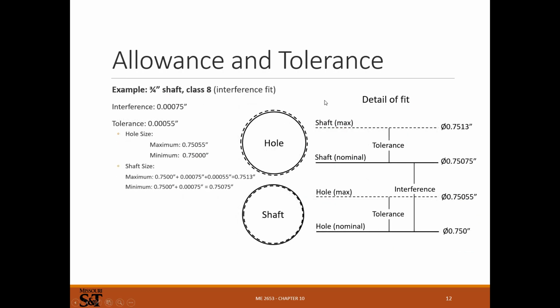For an interference fit, it works out a little different. Same 3/4 inch shaft, and we're going to do a class 8 interference. This is 1 thousandth for every inch, so with 3/4 of an inch, we have 3/4 of a thousandth, or 7.5 tenths of a thousandth of an inch. I don't think this is better in metric. It's just as bad in metric; it always ends up being a whole bunch of decimal places regardless of what unit system you're using. So we need 3/4 of a thousandth of an inch here.